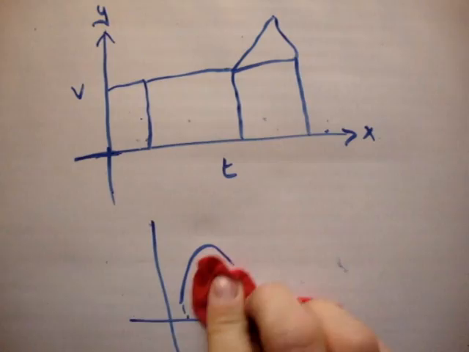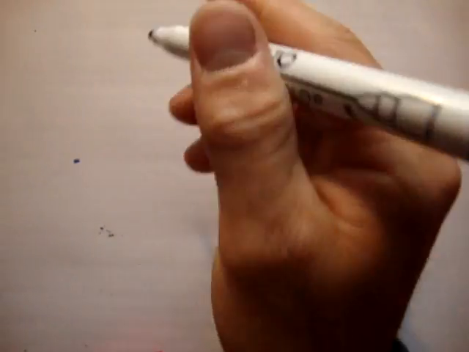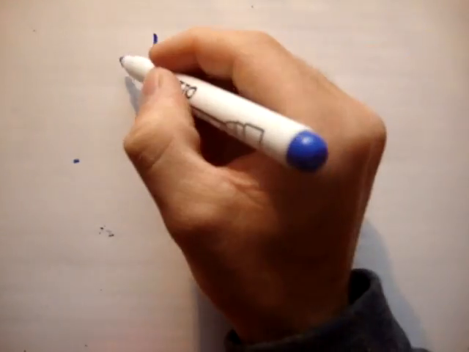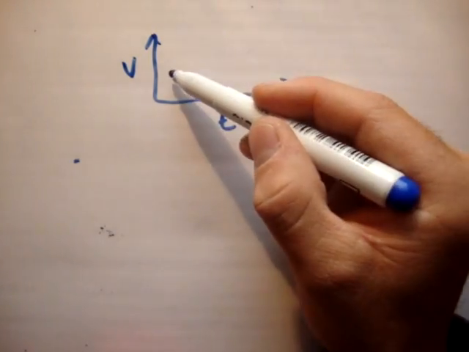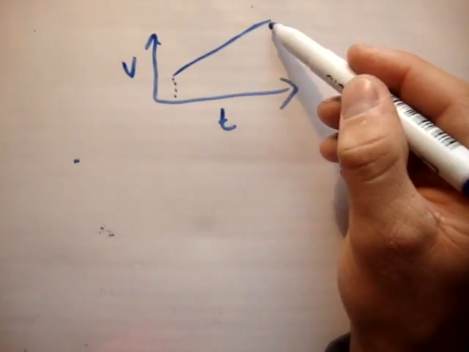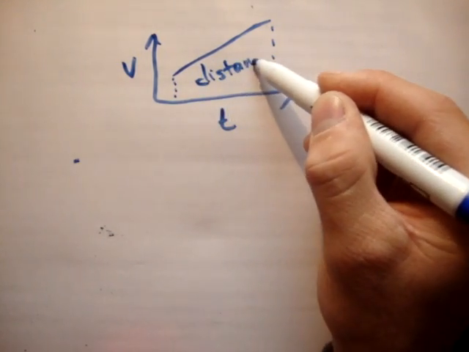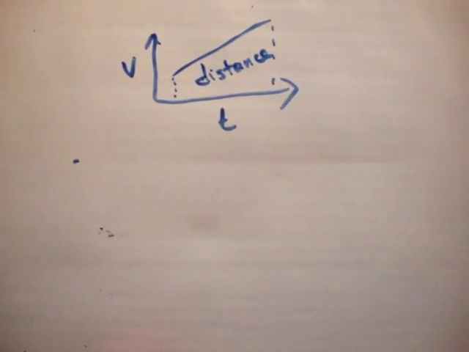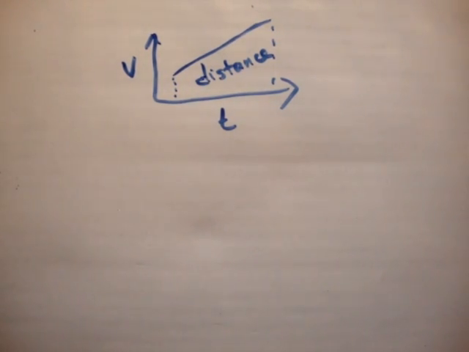So like I said, it's the area underneath the curve. It can often equate to another physical quantity. If you're plotting velocity versus time, the quantity underneath your curve would be your distance. That's all I've got to say about that. I hope that's useful to you. Please subscribe to my channel and pass it on to your friends.